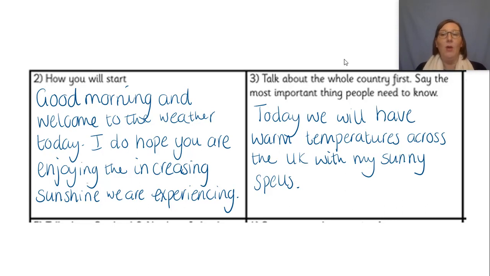Then we talked about the whole country. So we're going to say the most important thing that people need to know: temperatures are rising, the temperatures are getting higher and there are more sunny spells. So that's making me think, if the temperatures are getting higher and there's more sunny spells, I wonder what season we might be going into.